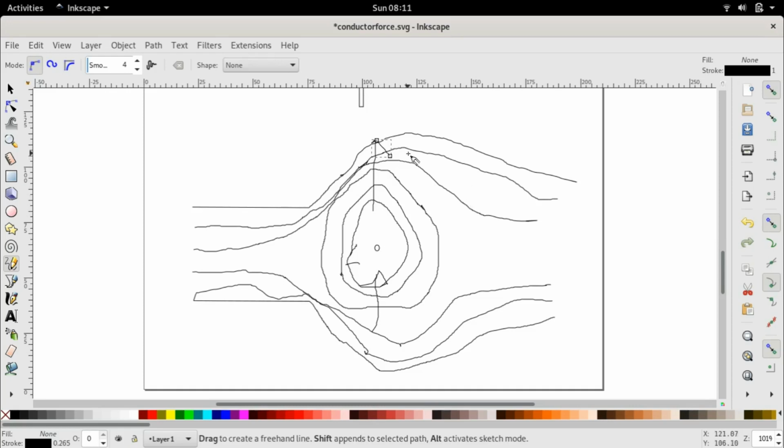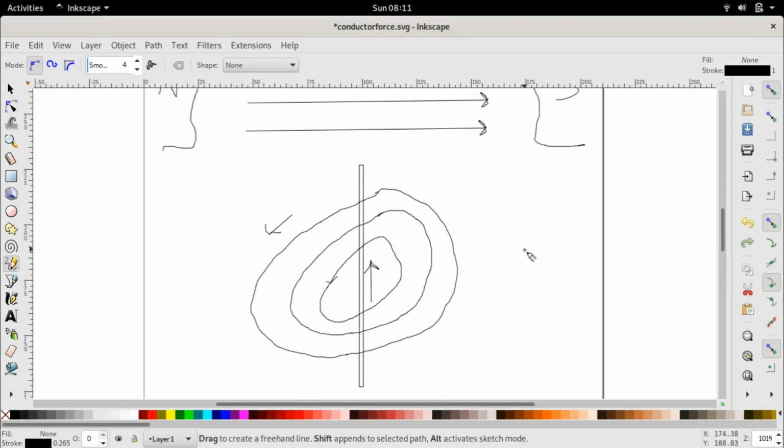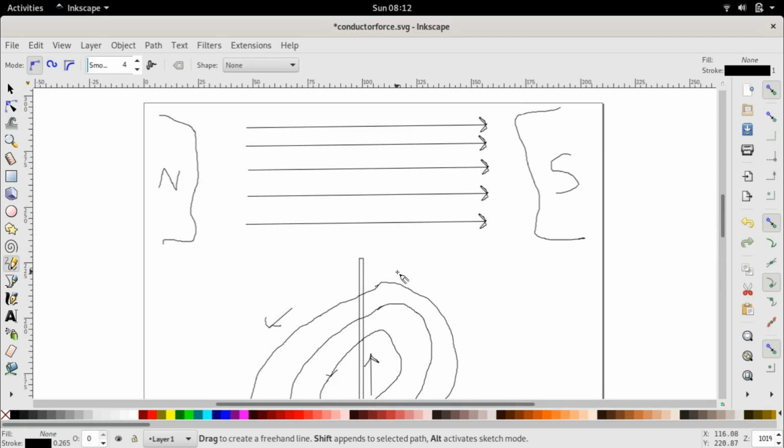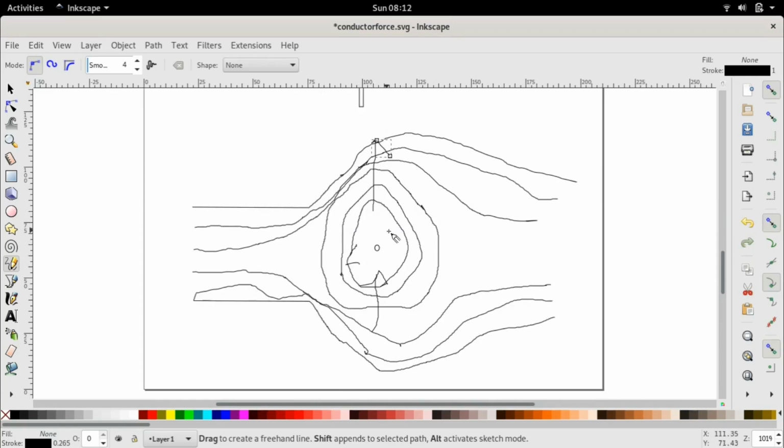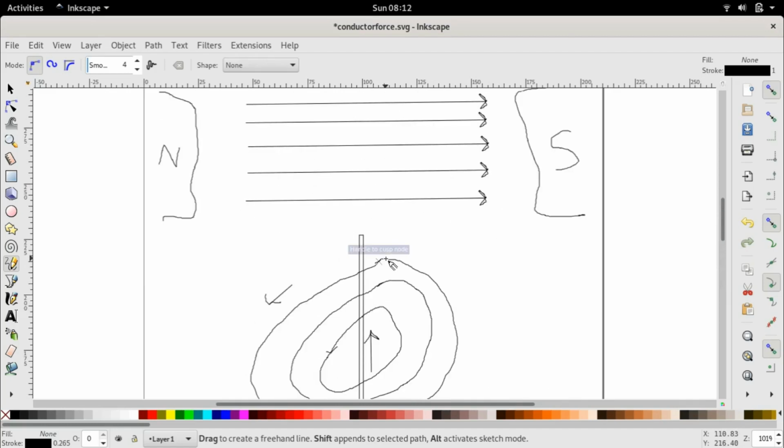So the result of all this is that now, because we have brought together a current carrying conductor in an external magnetic field, there is now a mechanical force acting on this conductor, right? There is no actual moving force here, or rather there is no human being moving this conductor. All we are doing is placing this conductor in this external magnetic field, and due to the interaction of these two magnetic lines of force, there is a mechanical force.